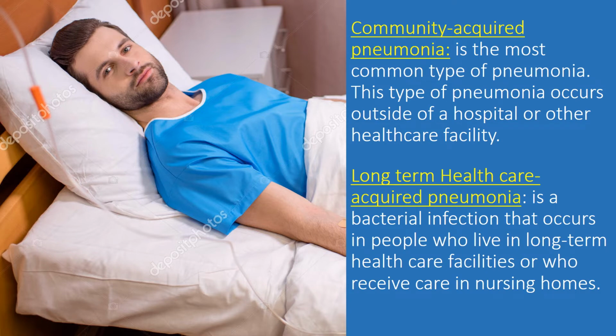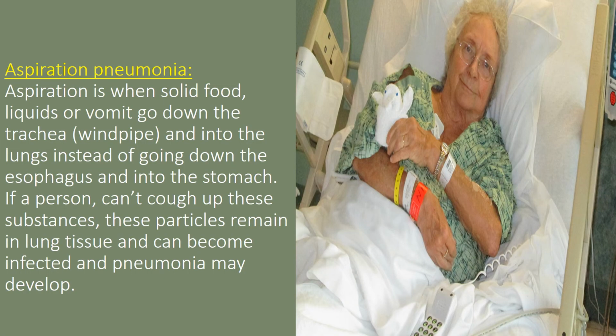Community acquired pneumonia. Community acquired pneumonia is the most common type of pneumonia. This type of pneumonia occurs outside of a hospital or other healthcare facility. Long term healthcare acquired pneumonia. It's a bacterial infection that occurs in people who live in long term healthcare facilities or who receive care in nursing homes.